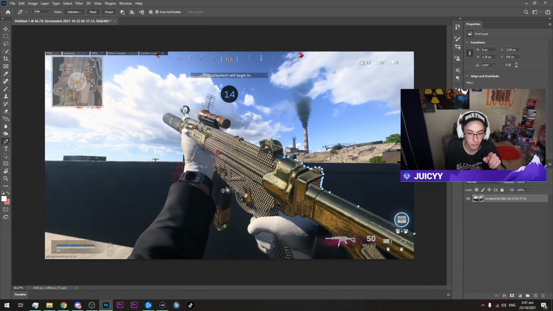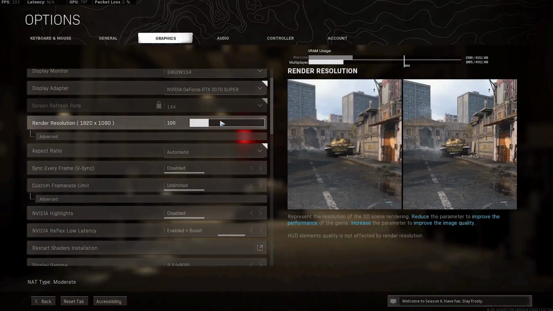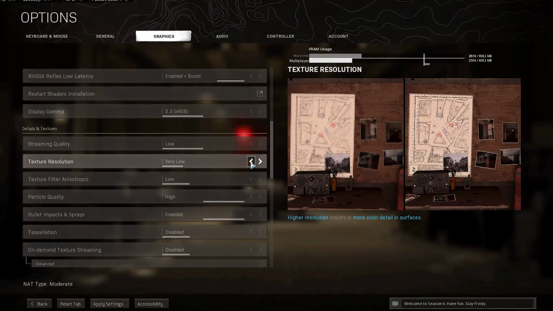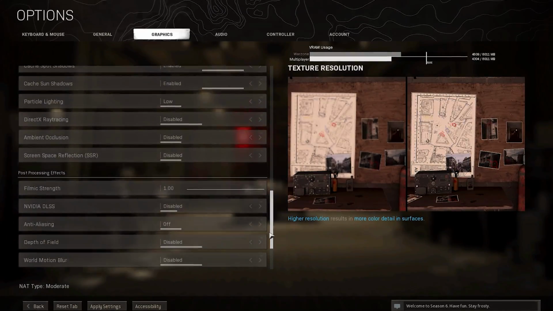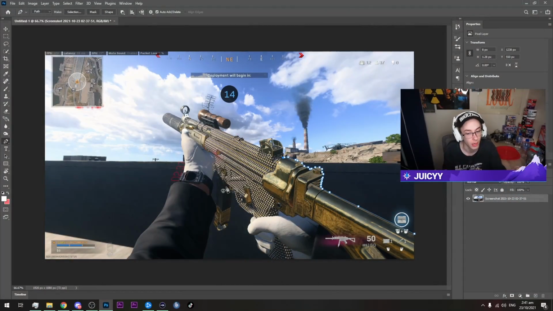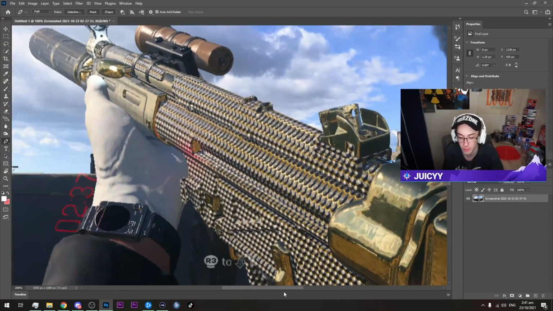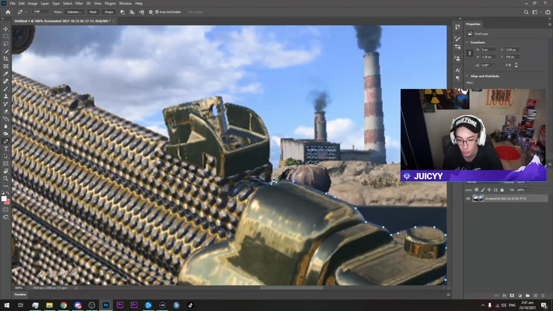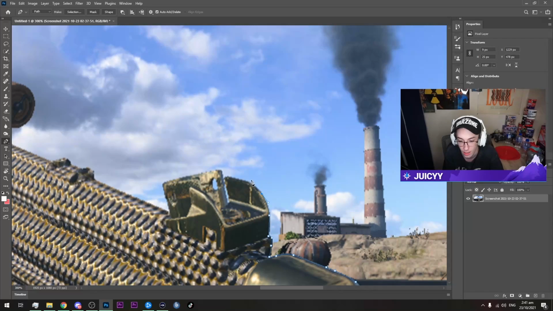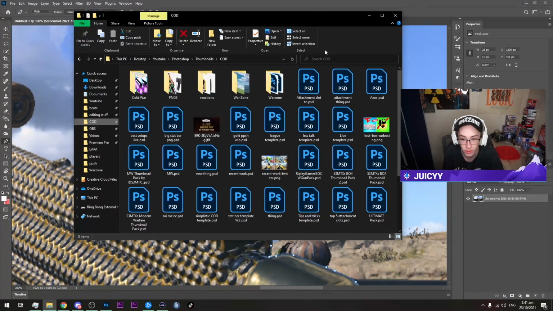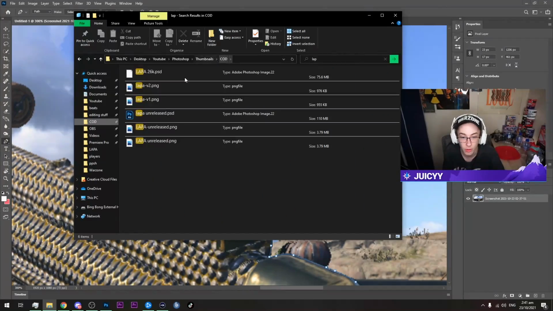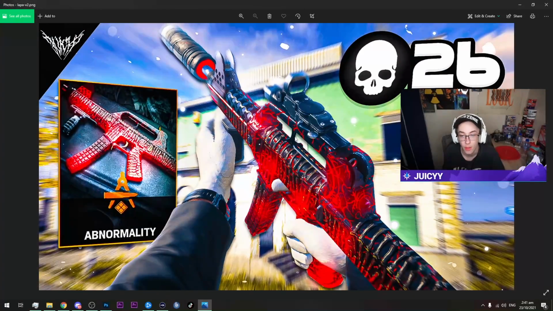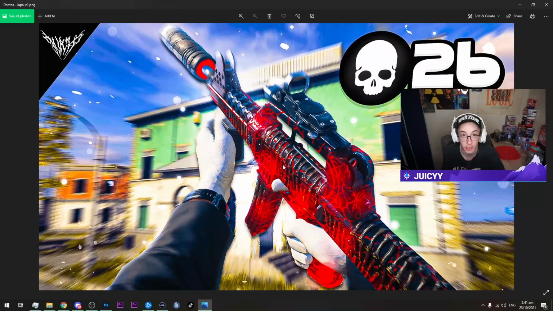Oh, also, I forgot to mention, not the most important thing, doesn't matter too much, but if you want your weapons to look really, really good, what you need to do is put your render resolution on 200 and bump a couple settings up to ultra, so your gun just looks phenomenal, really high quality, really detailed, the best it can be. But for this, for the video's sake, I'm not going to go back and do it, because sometimes I even forget to do it for my thumbnails and you don't really notice it. Like with the Lapper one here, this was normal settings. This was not settings bumped up to ultra and stuff.